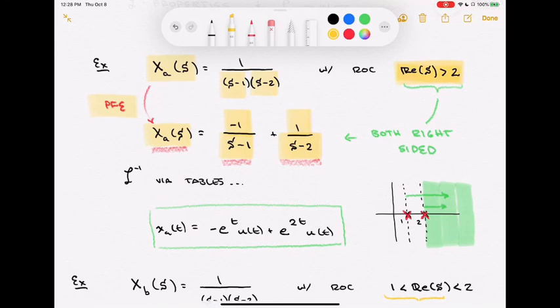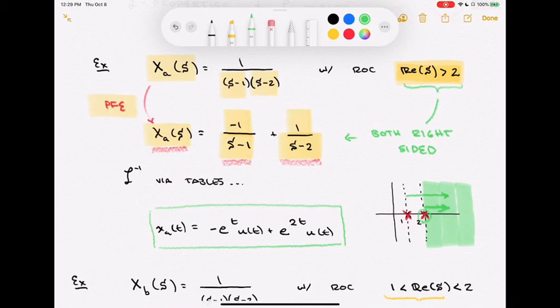This region of convergence is the convergence area for both of these. When you look at the original waveforms, we know that the pole at 2, for example, would have two possibilities. It could either have a region of convergence to the right, or it could have one to the left. This idea of the real part of s greater than 2 is to the right of that pole. In the same way, if I look at the root at 1, it would have a region of convergence that could either point to the right of it or to the left of it.